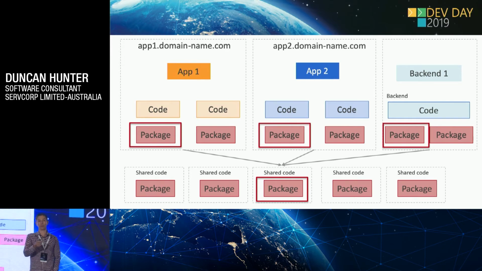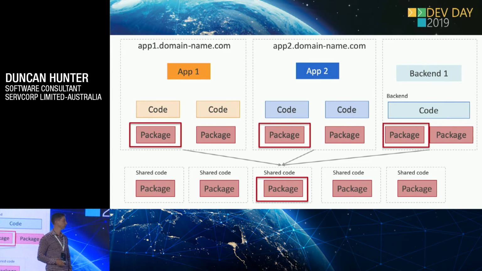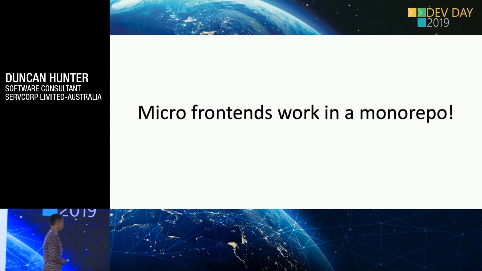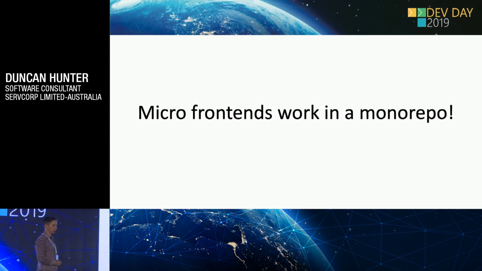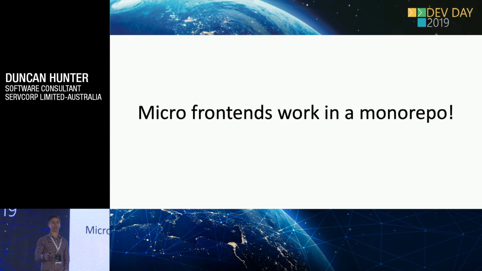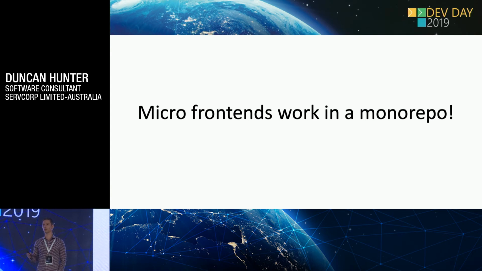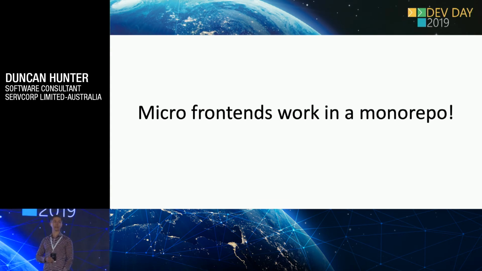But you can do both. You can have a monorepo with some NPM packages. So micro frontends work in a monorepo as well. I think this is where we all get stuck thinking, I've got a mono something, so it must be a monolith. But it's not. It's a monorepo. And if you do a monorepo well, there's nothing stopping you from shipping all these mini apps. And in fact, you kind of have to.